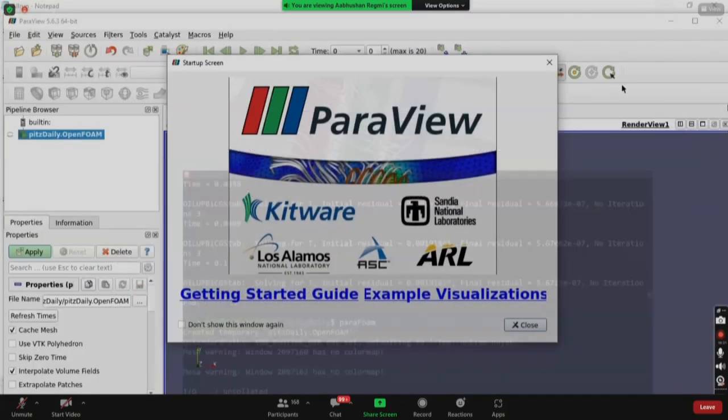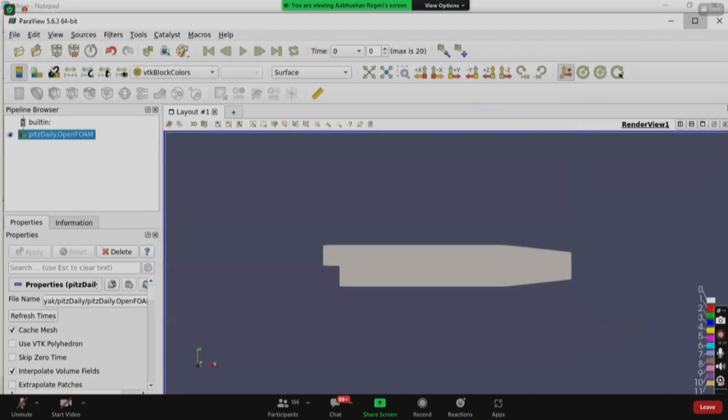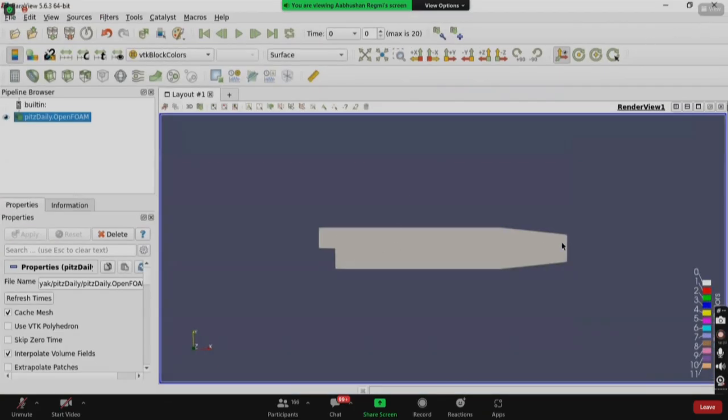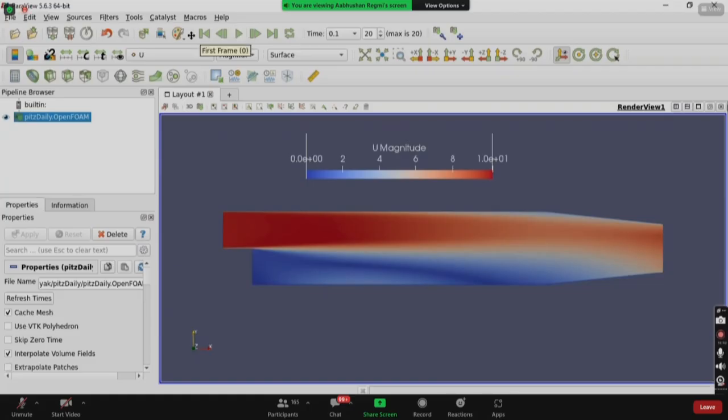How it's done. Okay, in ParaFoam, I think you don't need to run this. I will just show you quickly. So this is the pitzDaily case, and if you want to see the velocity U field first, it remains constant throughout. This is time 0 second, but if I run the animate button, it doesn't change. It remains constant throughout, as we are not solving for velocity. I already told you that.